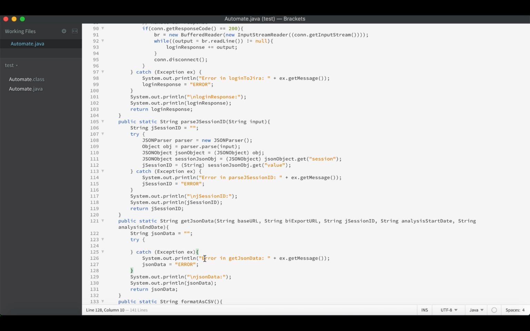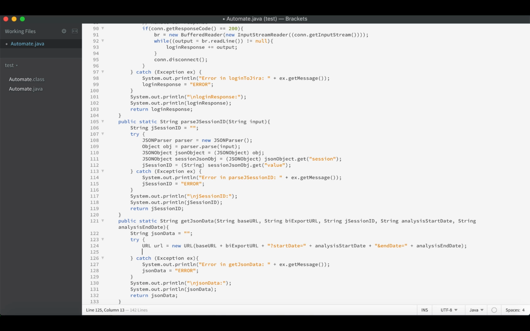We have some other APIs we could try. Where are we going to put those in? Well, let's swap them out later. First, we'll build the essential parts of this, and then we can just swap out our URL later on. So first off, we need that URL, right? We'll create a URL object, that's a new URL, and put our base URL plus our export URL, plus we need a query string now. Start date equals our analysis start date, and then we need the end date as well. So let's put in ampersand end date equals plus our analysis end date.